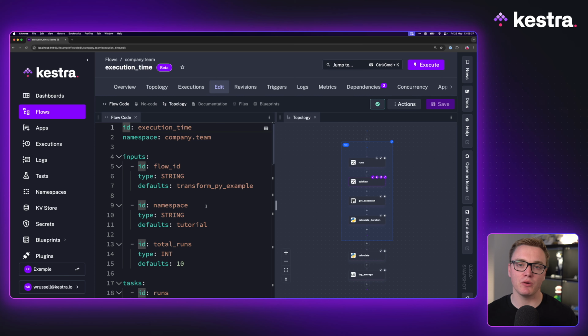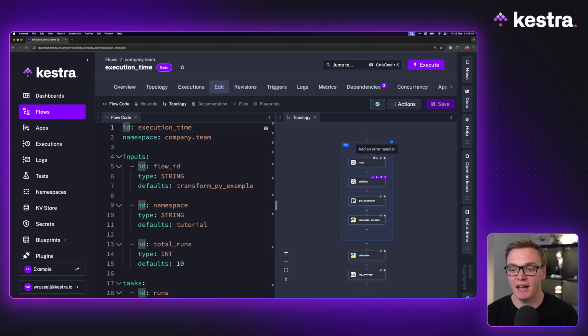I decided to make a workflow that, when specified with the flow ID and namespace, as well as how many times you want to run it, will use a subflow to run that workflow multiple times and collect the duration it took to get an average, because some tasks may take way longer than expected in one run because of latency from another system. So it's best to run these things over a larger number of executions to avoid any anomalies.